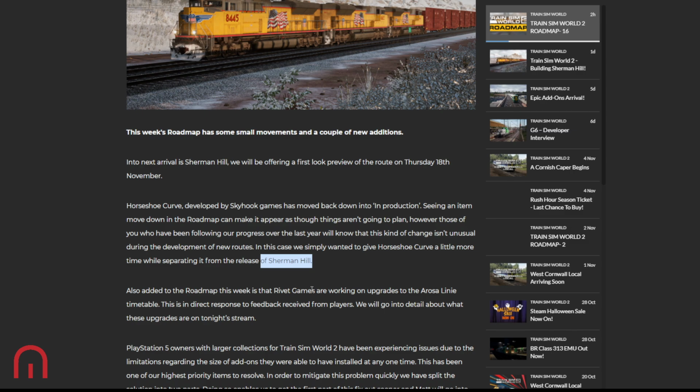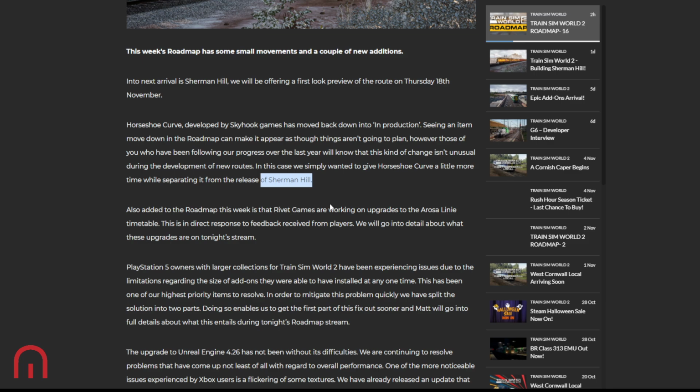Anyway, also added to the roadmap this week is that Rivet Games are working on upgrades to the Rosa line timetable, the Rosa bar and the Rosa Linea. This is in direct response to feedback received from players. They will be going into detail on tonight's stream. Okay, so we know that the timetable, it's all right, but it's not great. So that's cool that they are working on upgrades. So that would be really nice. Are they going to put passenger information screens? No, it's saying about timetable.